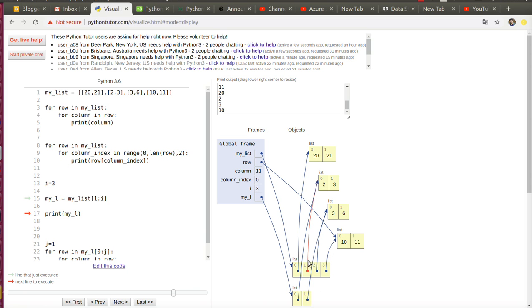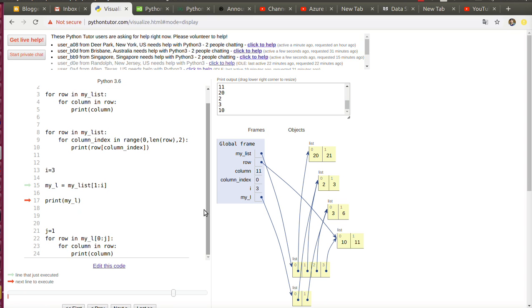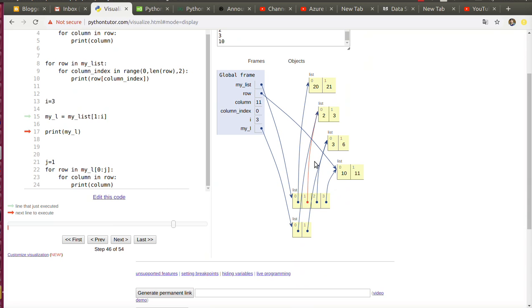So we got these two lists. This is the index 1, this is the index 3. Index 3 is not included, it's excluding the index 3. So now we can see what it is printing. Since it's pointing to the second and third, we know that this is what it is going to print. Yeah, it printed that.